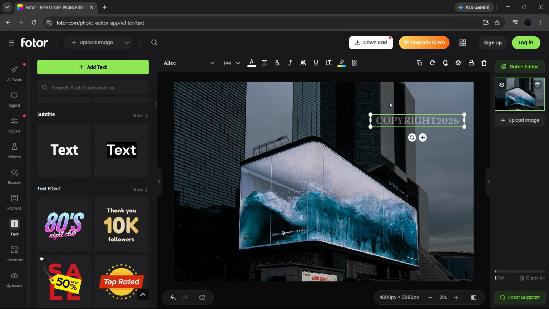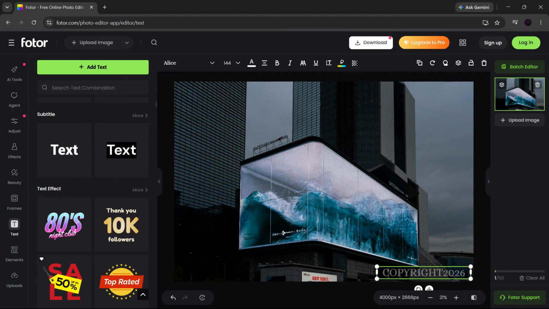After styling the text, move it into the best position on the image. You can click and drag the watermark text box wherever you want it to appear. A common placement is the bottom right corner because it stays out of the way of the main subject, but you can also place it in the bottom left corner or even across the center if you want stronger protection. Some creators like to tile the watermark across the middle of the image for extra security, especially if the photo is being shared online. The right placement depends on how visible you want it to be and how much of the image you want to keep clear.